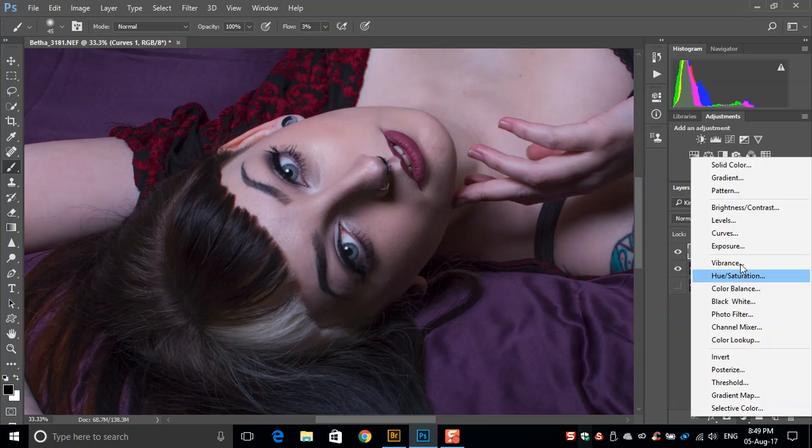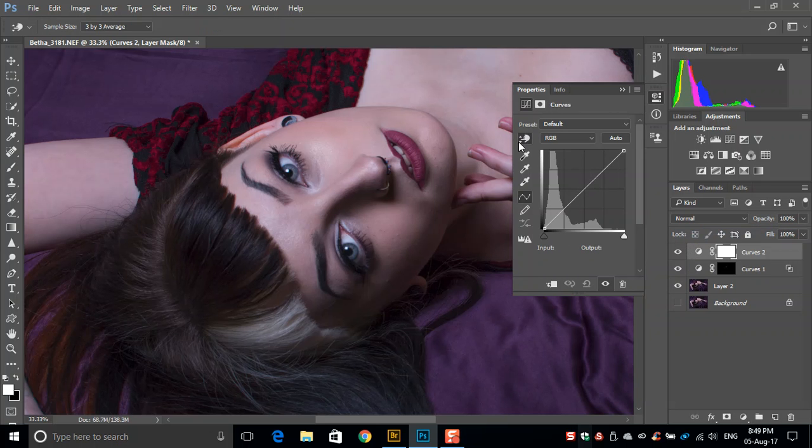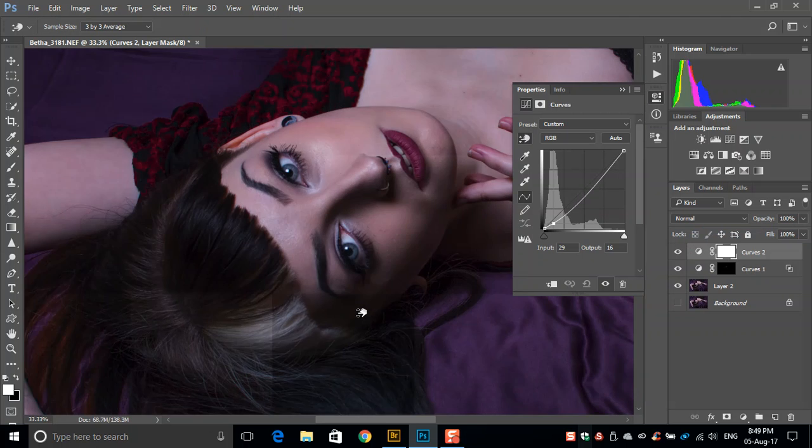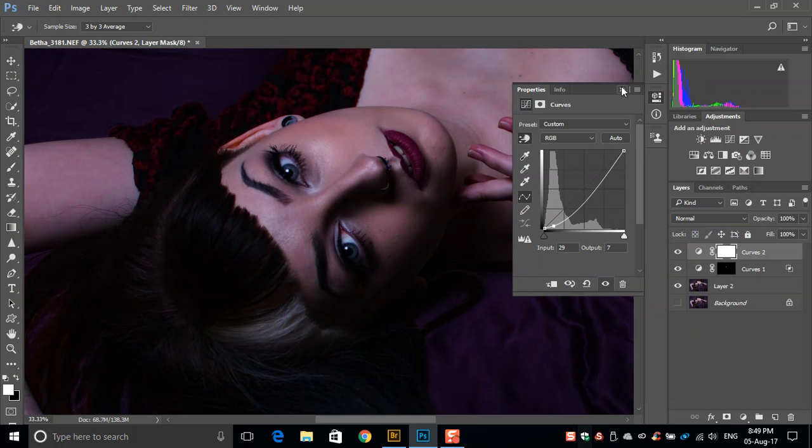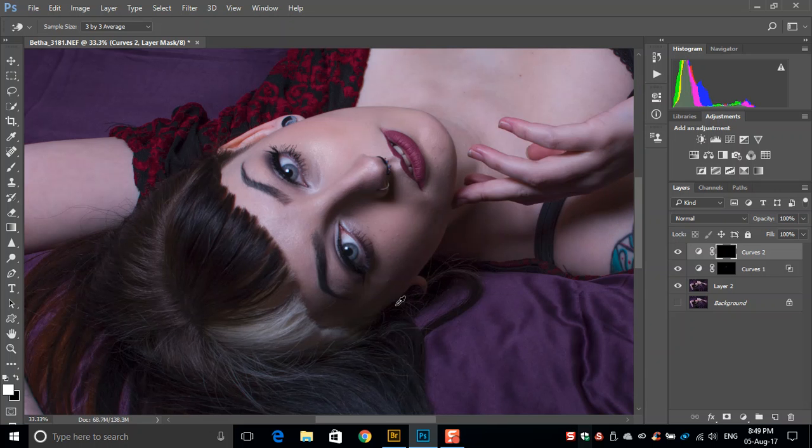And then we've got another curves, hand tool, select a darker area, pull that down to get a lot of darkness in, Control and I, select the brush tool, and then just going to paint over the eyelids, making sure that white is still the foreground colour. So just going to really bring out some contrast in those areas. So nice and dark. Let's have a look.